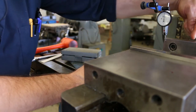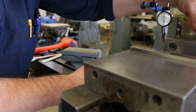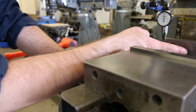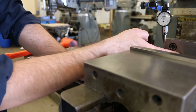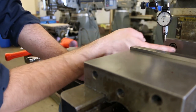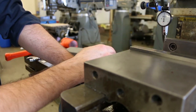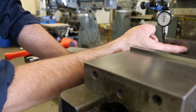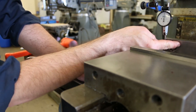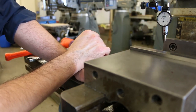Now, why did it dip in the center here? Well, it dipped in the center because the vise is worn right here in the center. Because when we clamp parts, it's almost always here in the center, not on the sides. So if it's going to wear anywhere, it's going to wear in the middle. Not very fast because this is hardened steel, but yeah, it's going to wear a little bit. So we should expect it to dip a little bit right here in the center, but not too much. So this is perfectly acceptable.